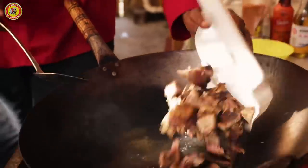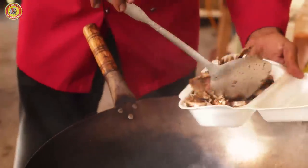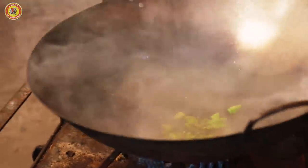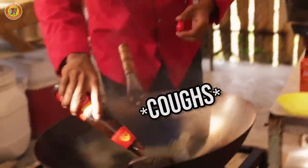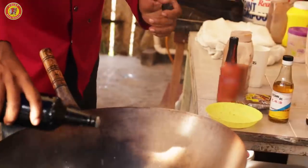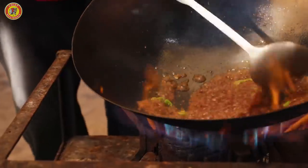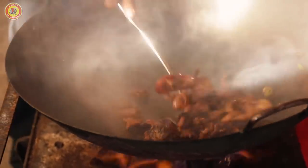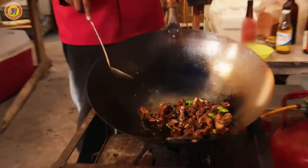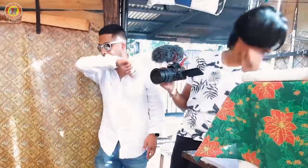So guess what? Fry the duck alone. So we put a little of this and a little of that. If you're making a hot duck, without a little roasted jeera, you gotta put a little roasted jeera in it, right? Smelling that, smoke pepper duck. You smelling the jeera inside of that? You don't know.